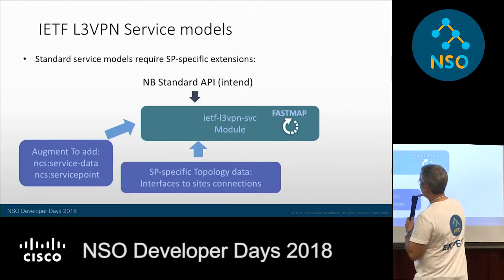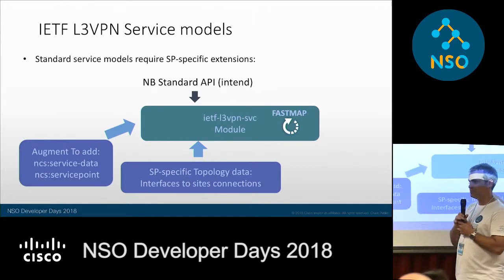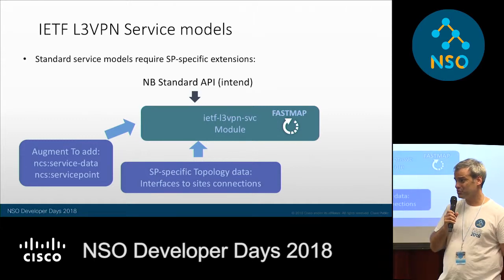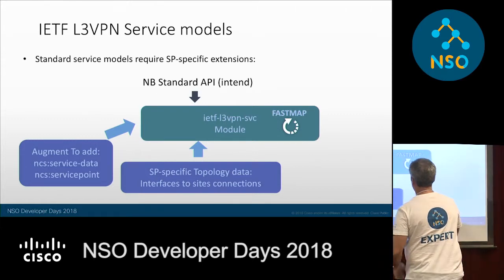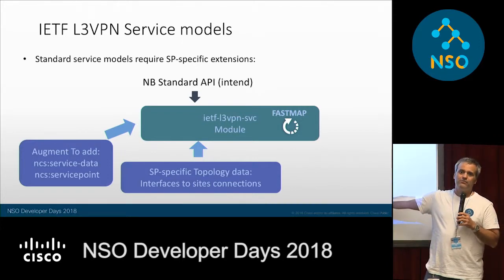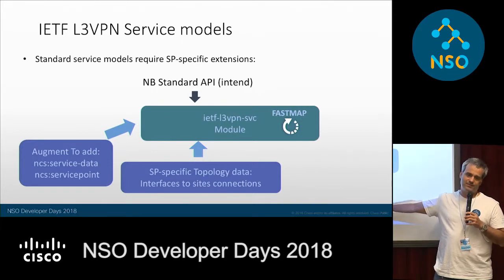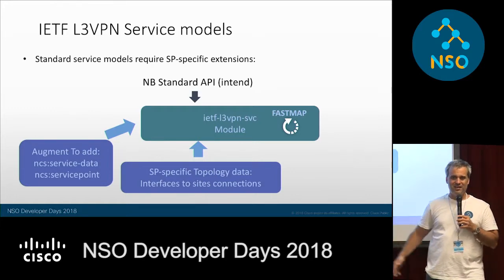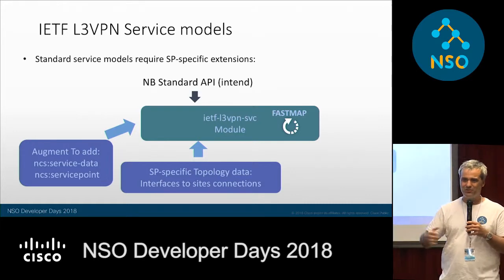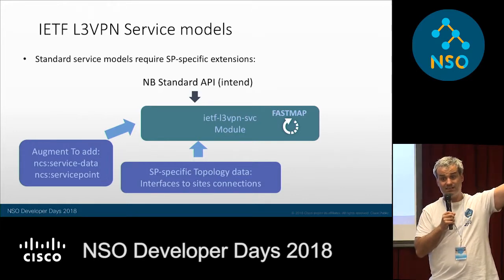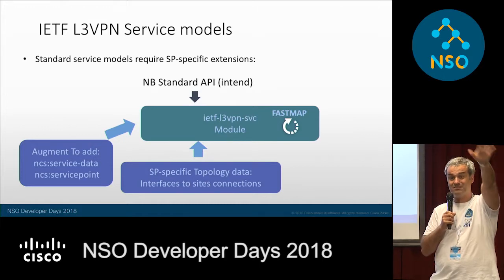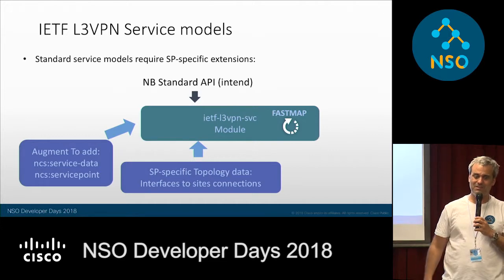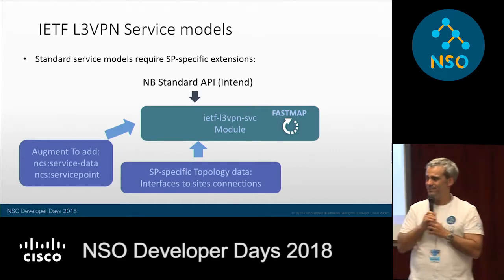Of course, you're also going to need to augment in NSO with things like the service data points and these sort of things that NSO needs to know that that's a service that you want to implement, okay? So just to make sure, you need to do this. To be honest, in the tests we do, that's not hard for us. That's 20 lines of YANG to add topology information. But of course, when you go to your implementation of your network, you say, oh, if it is wireless access, here's the topology; if it is this line, if it is ADSL, etc. So to get to the PE, it may not be that simple in a real scenario, correct?